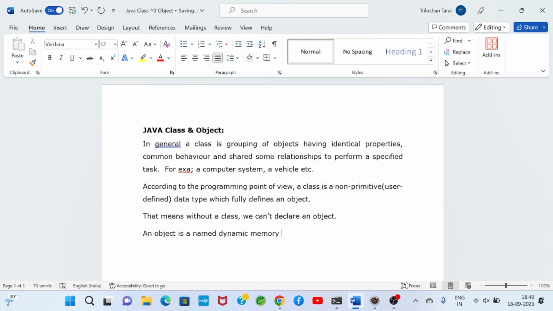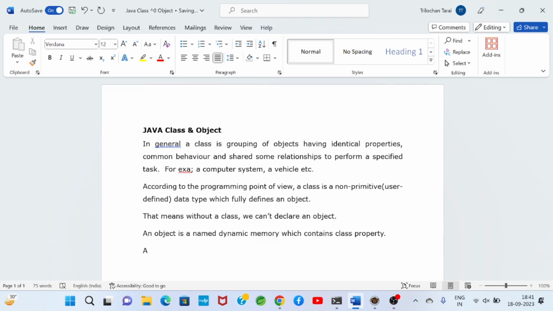That's why I wrote that an object is a named dynamic memory which contains class property. What do you mean by class property? Whatever a class contains is the class property.